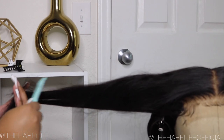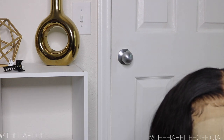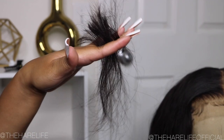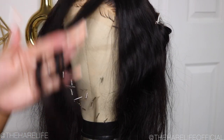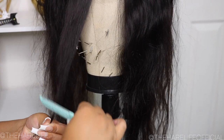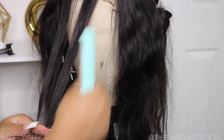So I'm just taking my razor comb and I didn't do drastic layers. I just did a few face framing layers in the front so that the curls will really just fall how they need to. So after I do one side, I go to the other side so I can make sure those front pieces are even. And then I can use that as a guide on the other side to make sure that both sides are even.